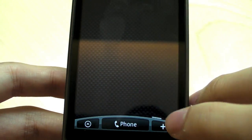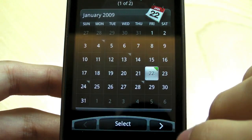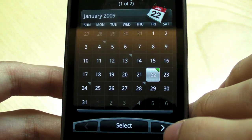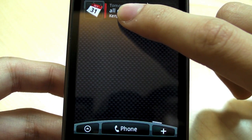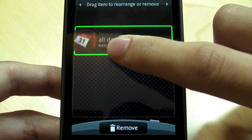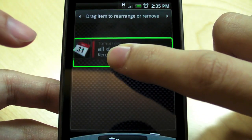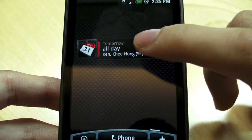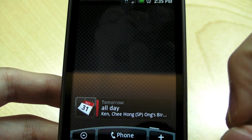That's another thing I really like. Let's add another widget — a calendar, for example — and let's choose a big one. You can have a full-screen calendar, and this is what I really like about the widgets. When you touch and hold, they actually give you grids so you can position them. This is something they added value to beyond standard Android, because on normal Android you usually don't have this grid system. So that's really, really cool as well.